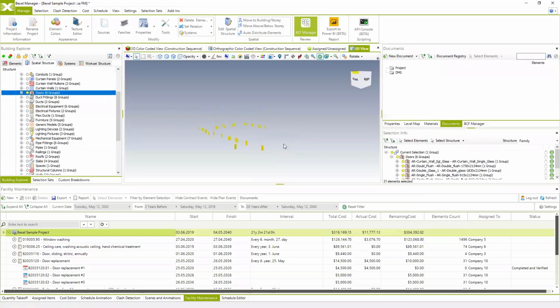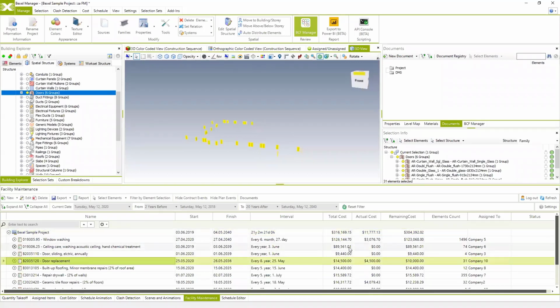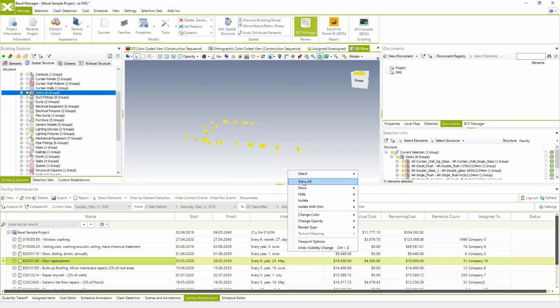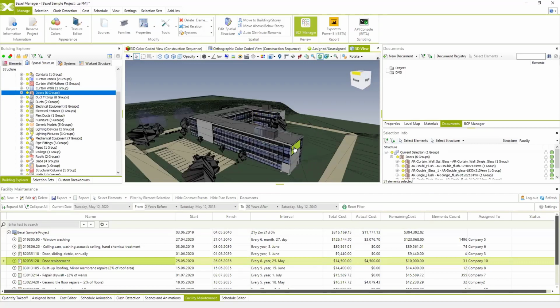So this is basically the brief explanation of how this facility maintenance module works and how you can create your asset-ready BIM model, which is enriched with your documents, and how you can use all this information to link the documents to facility maintenance plans, and how you can calculate or estimate the price of your facility maintenance works. Hopefully this was clear. Let me just check if you have some questions.